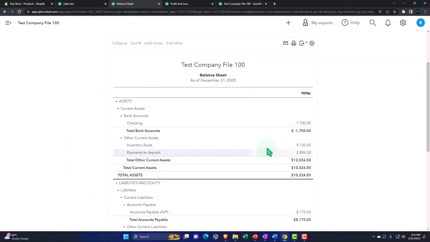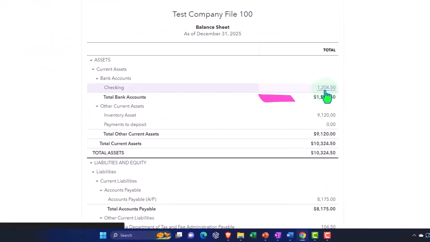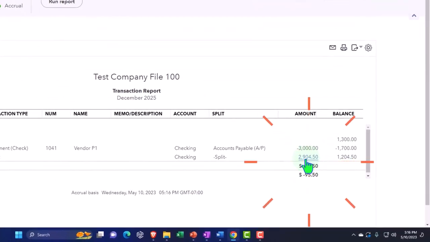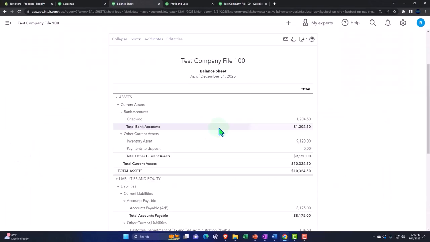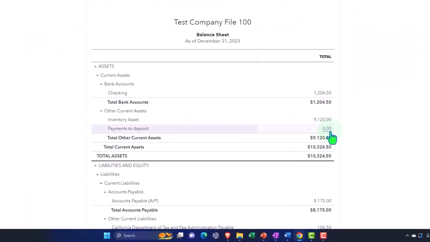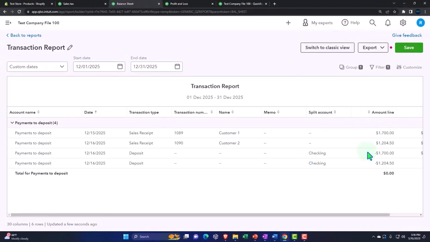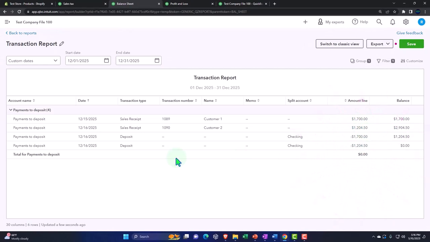So if I go to my checking, let's run it. Now in my checking account, we pulled the deposit into the checking account. That would match what hits the checking account with the bank feeds, and it'll reconcile to the bank reconciliation, and the payment account went back down, and it shows the payment to deposit. It shows the increases and decreases line item by line item, which is quite nice.